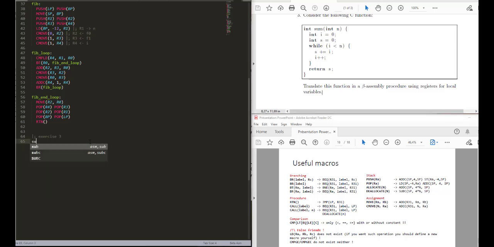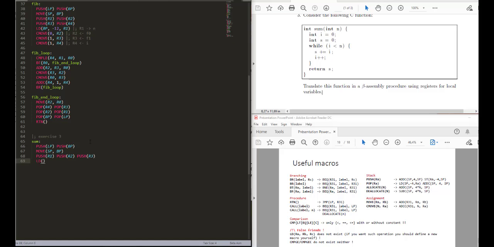So again, sum: you push LP, push BP, move SP BP. It's always the same. Then you save the registers you're going to use. Here we have I and S, 2 variables. Then we also have N. So I suppose that we will need three registers. If I'm wrong, I can still correct it afterwards.